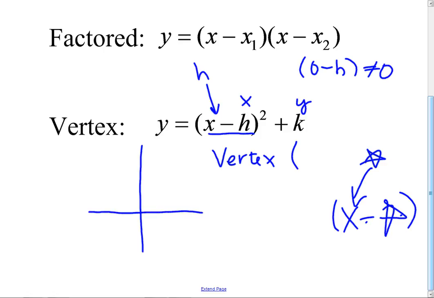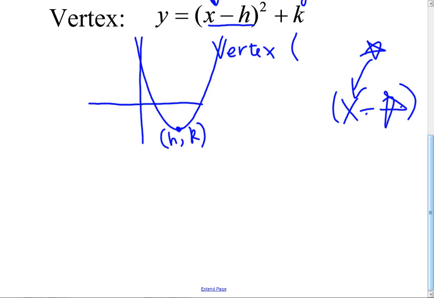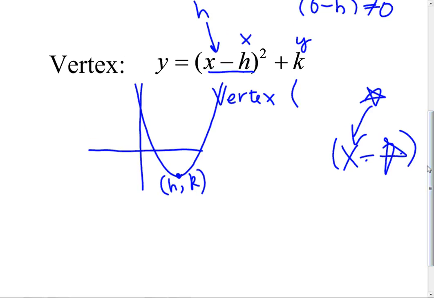Remember where the vertex is? This is the vertex. The x coordinate is called h, the y coordinate is called k. They could have called it anything they wanted. They could have called it A, B. It doesn't really matter. They don't use A and B because we use those for intercepts. The y-intercept here, do you remember what letter we used for that? It was B. What did you do with the x-intercepts? We can call those A's. Call one A1, call the other one A2. Who cares?